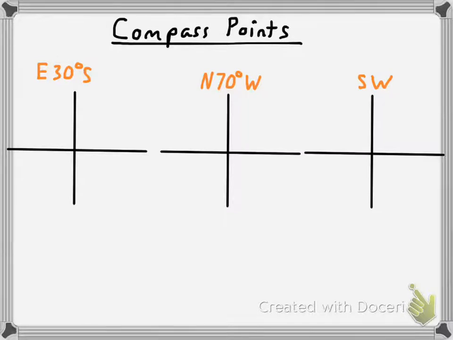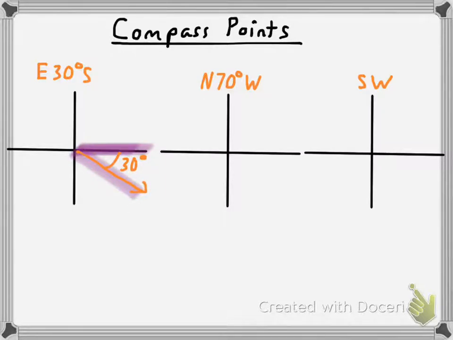Of course, you know north will be the top, east would be to the right, and then south and west on the compass, correct? Well, if you're told to go the direction east 30 degrees south, what it means is that you face east first, and then you turn 30 degrees to the south. So there's my line going east, and then if I turn 30 degrees to the south, that would be this way. This would be going in the direction east 30 degrees south.